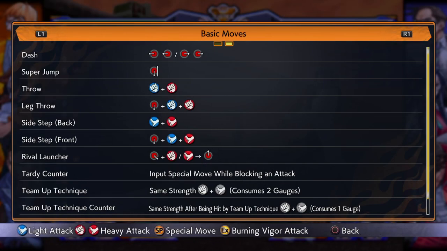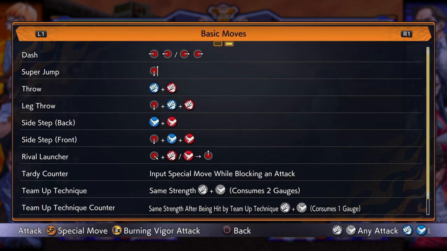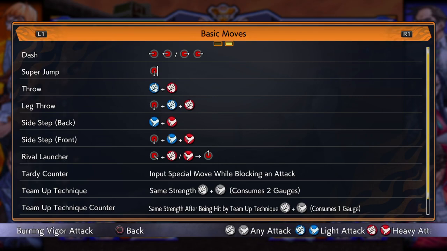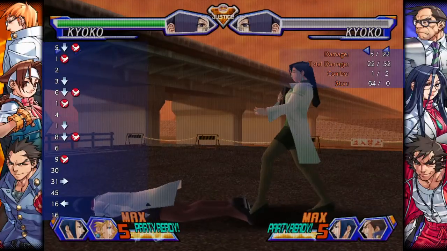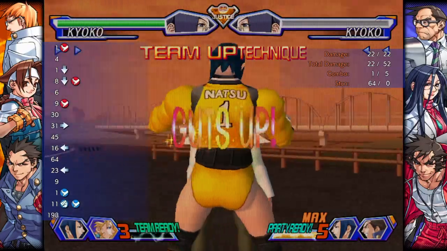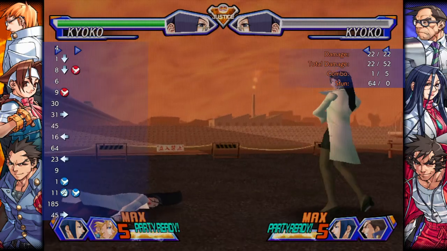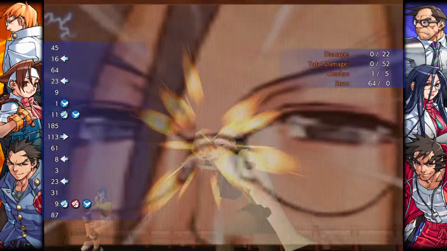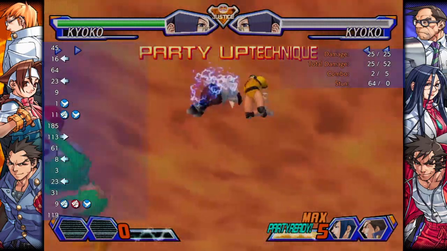So we did that. Counter and put a special move up blocking an attack. So it's like a parry, I guess. Team up consumes two gauges. So you press both light attacks for a team up technique. I believe that's mapped to the... I believe that's R2. No, that's the party up technique with all three team members.